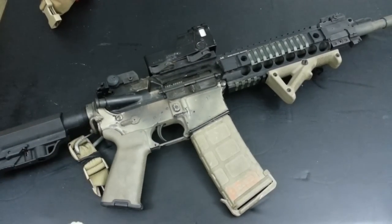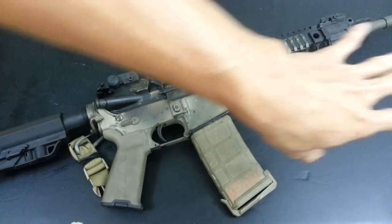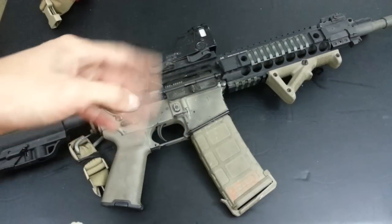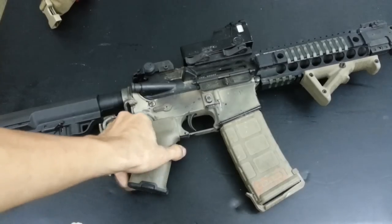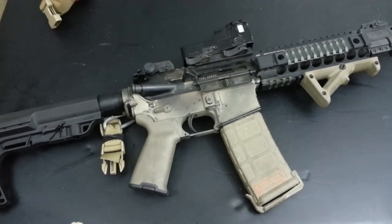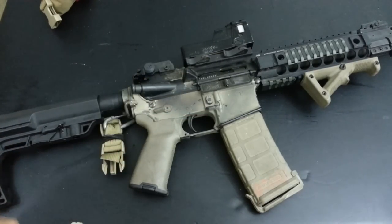I came into the class feeling pretty strong about the rifle. The very first round fired - during the zeroing portion - had a failure to feed, and I was immediately nervous. However, after that one stoppage the gun ran the entire class without any problems. I rotated it out at the end because I'd hit 1800 rounds and wanted to shoot my MAK-90. One stoppage in 1800 rounds - I'm impressed.